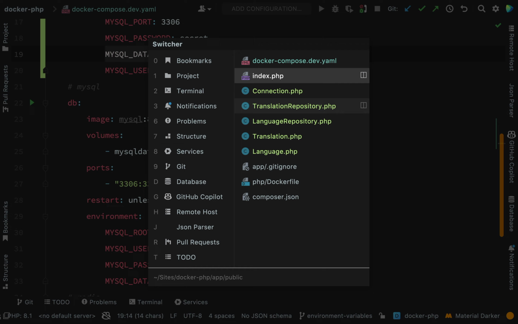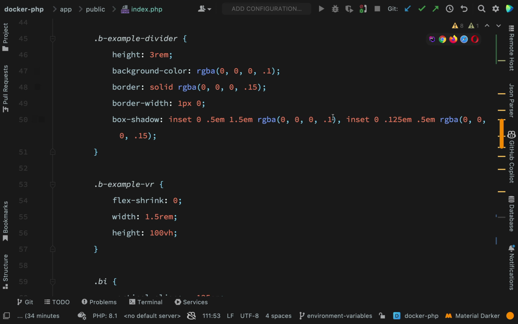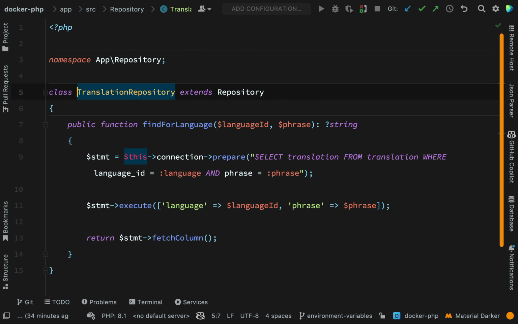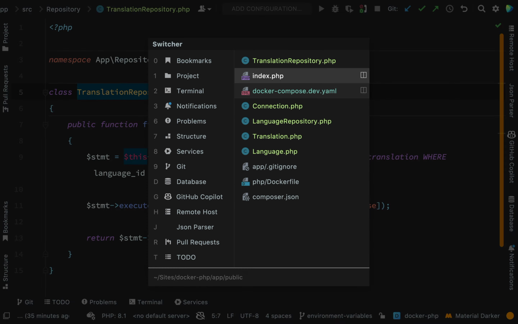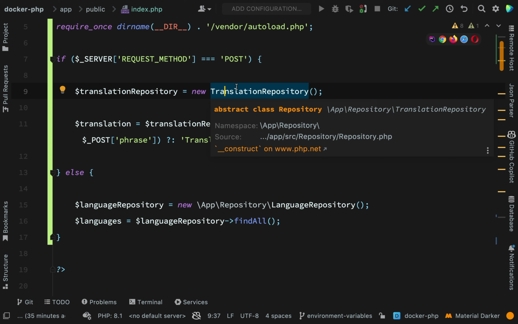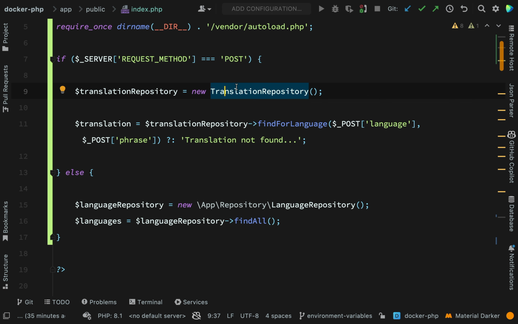The code for all of that, by the way, is just in the top of the index.php file. We're going into the translation repository, and inside of there's a query which looks for a translation of a particular phrase. So have a look through that in your own time. Like I said earlier, this course isn't about stuff like this, database queries or PHP code. It's about getting a Docker system up and running. So I've tried to keep it as simple but as fairly realistic as I can get away with.